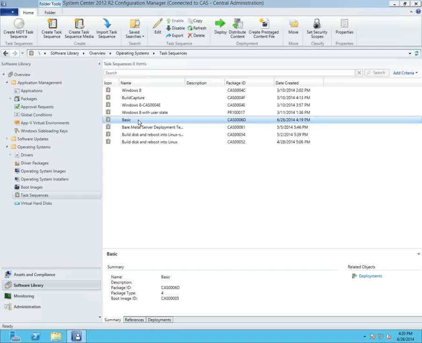Well, one of the things that's important for task sequence execution is for Config Manager to be able to find the content that it needs as a part of running that task sequence. And when you have a lot of different things on the task sequence, it can get maybe a little bit confusing to try to run all of them down. But, and we won't even start the task sequence.